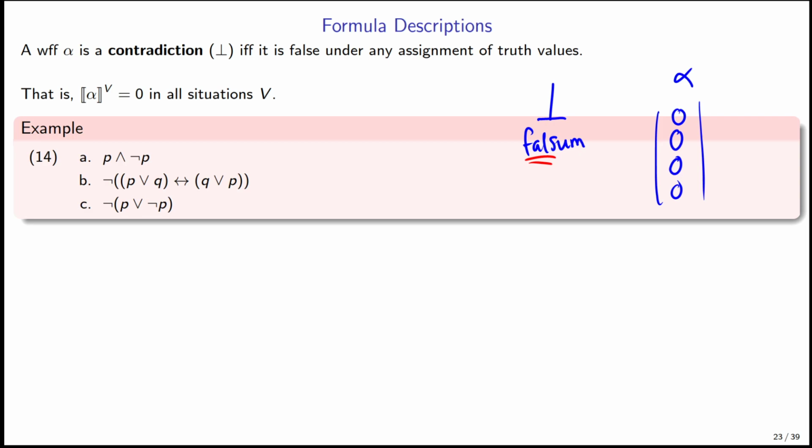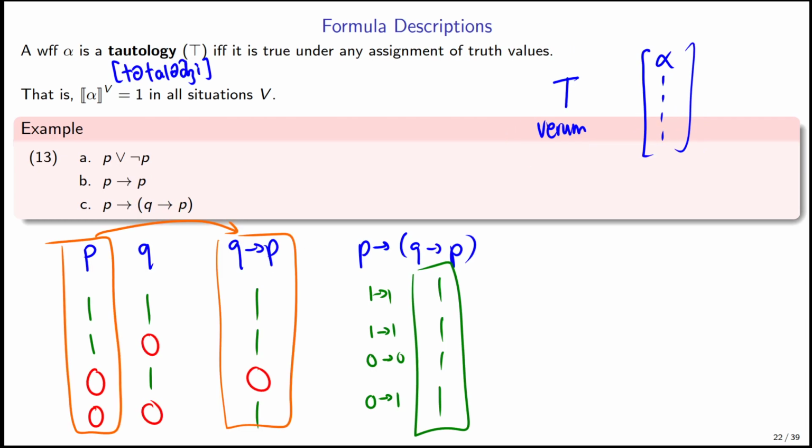And I'm not going to do all of these because the second one is quite long. So P, not P, and then we'll have P and not P. So if we do the truth table from before, P is true, false, that means not P is false, true. So in order for P and not P to be true, we need to have that both P is true and not P is true. But in both cases, we find that only one of those is true. So as we can see, for the truth table for P and not P, this is false in every situation.